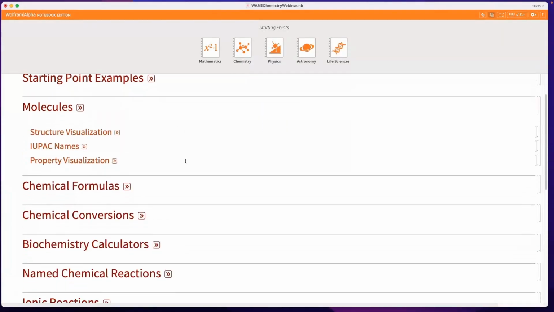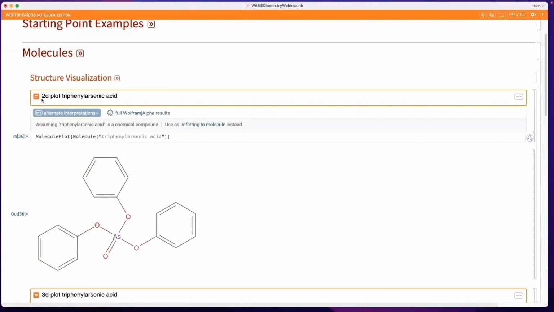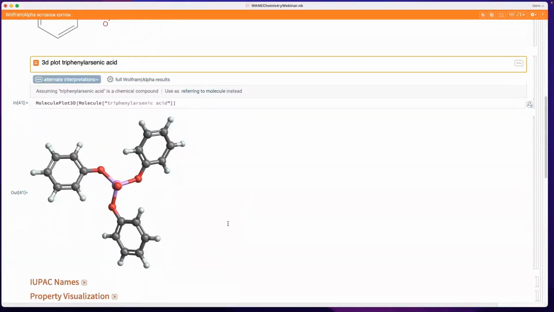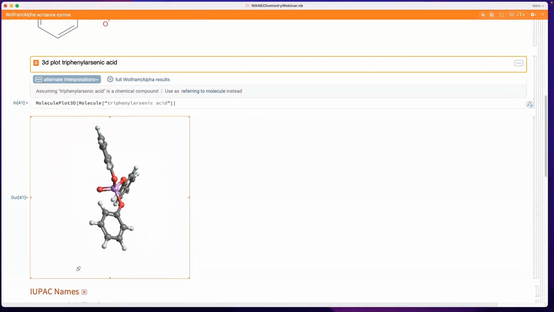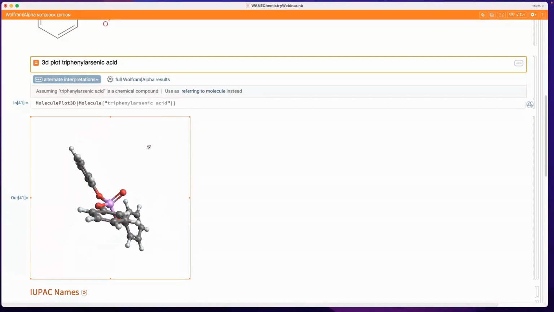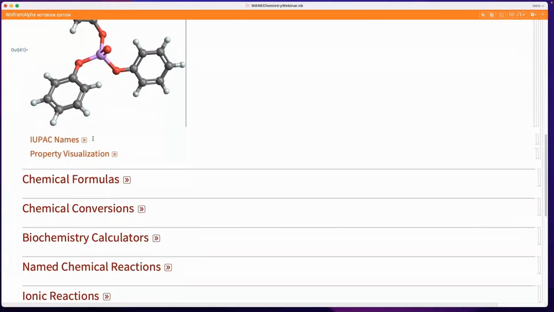We've also got quite a lot of support for molecules, since that's the heart of chemistry. And we do very well with structure visualization. So you can ask for simply the 3D plot of any molecule, and you'll get the molecule formed and the plot asked for, and get the rendering on the screen. Same with the 2D plot. Note that these are all completely rotatable live in the notebook, whether or not this notebook is on your desktop or if you're using the cloud version. This is a really handy way of getting 3D models electronically into the hands of your students, whether or not they're in your classroom or they may be working afar at home.